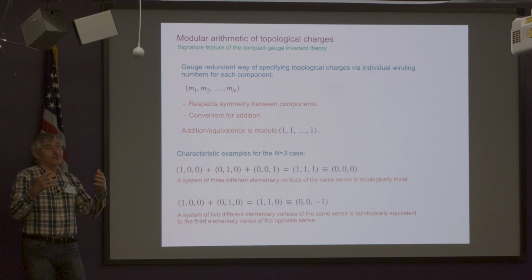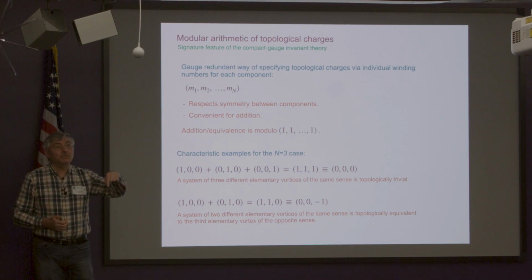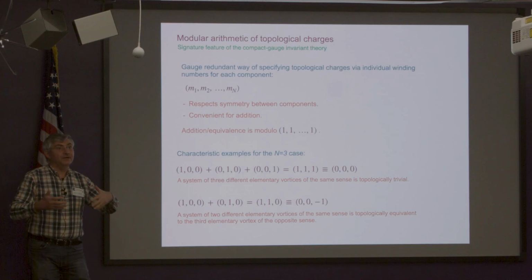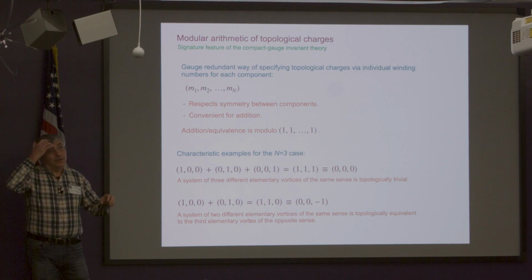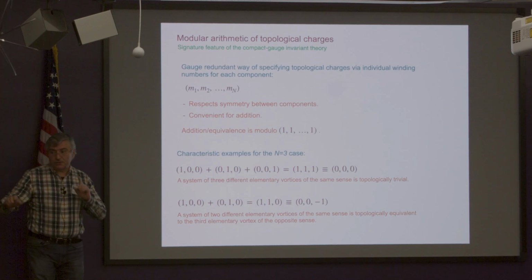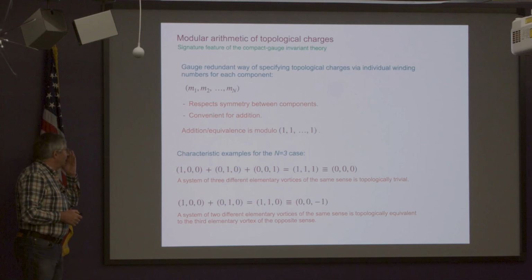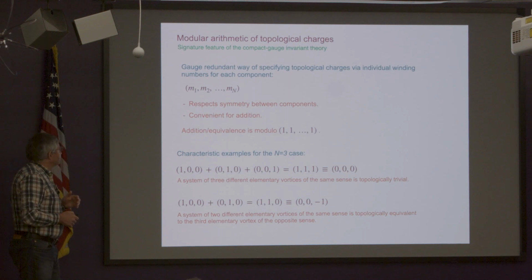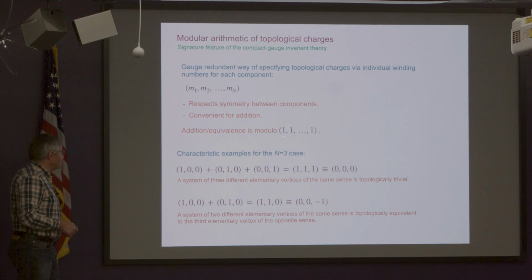In the case of single components, we just do an algebraic sum of topological charges, and whatever it is, that would be the topological charge of our system. Like if we have a vortex loop, it will be 0. If it's just, say, in 2D, a vortex and antivortex pair, it will be 0 as well. Here, because of the compact gauge invariance, we have an interesting phenomenon when we are supposed to sum everything modulo this vector. So that's the idea of classification of the topological charges.